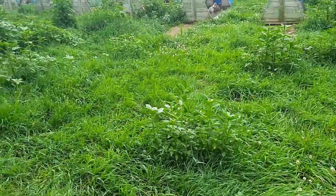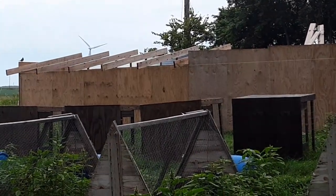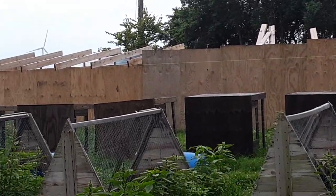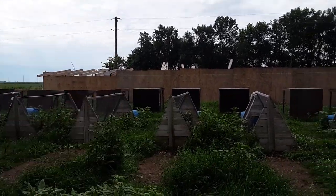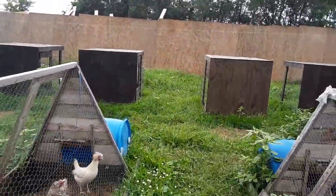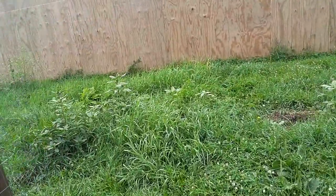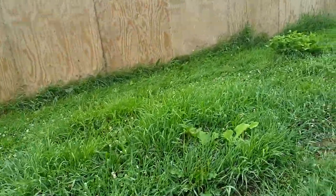On a more positive note, I am getting some progress made with the shed here, and I'm gonna try and work on that more this weekend. I'm in the process of moving the oldest groups of incubator-hatch chicks to the different compartments as I go, and what I'd like to do is come in and make the center dividers this weekend so that the chicks can have more room. Then we'll just have to lock them into the part that has a wire top at night until we get the roof on the shed.